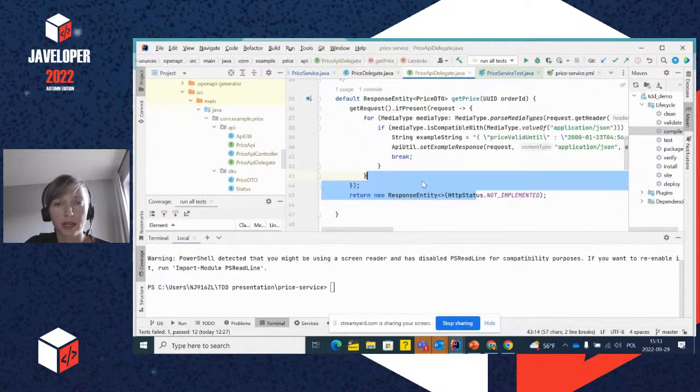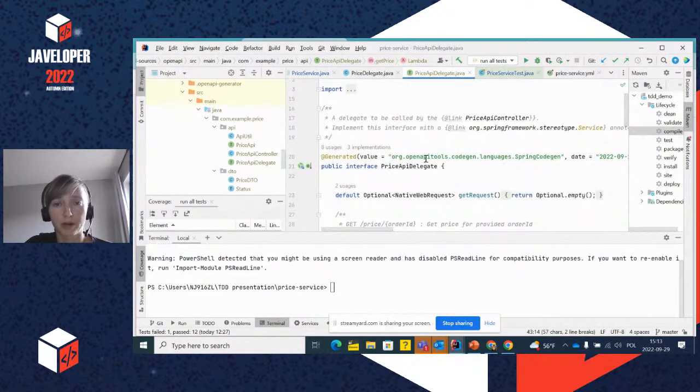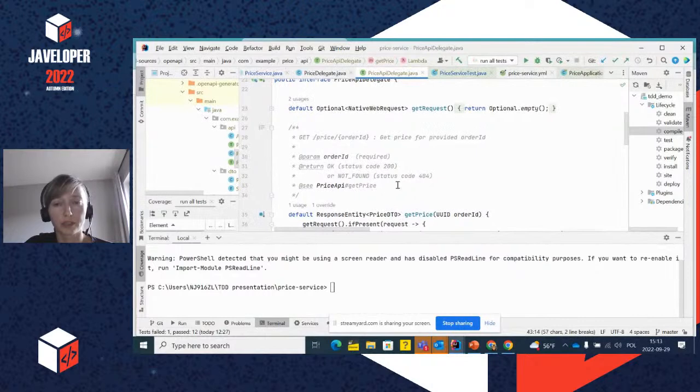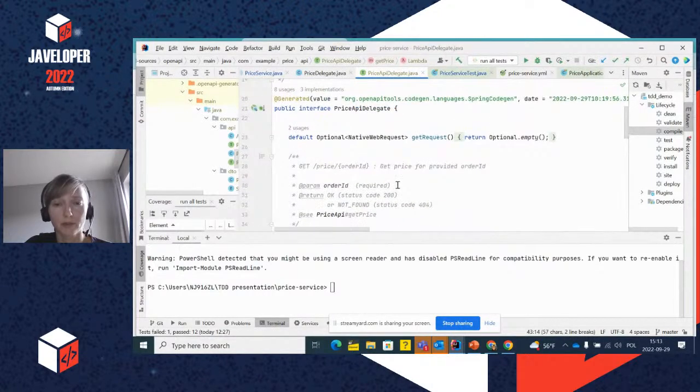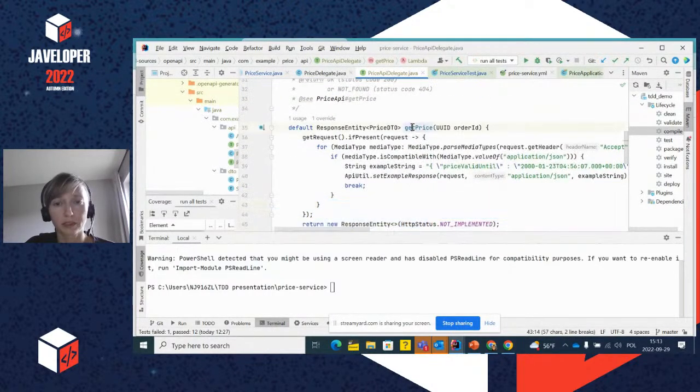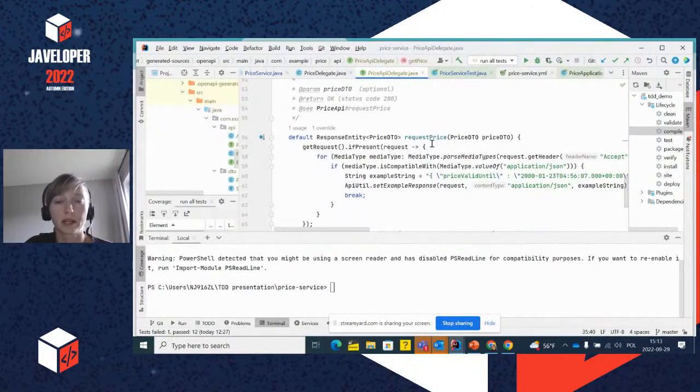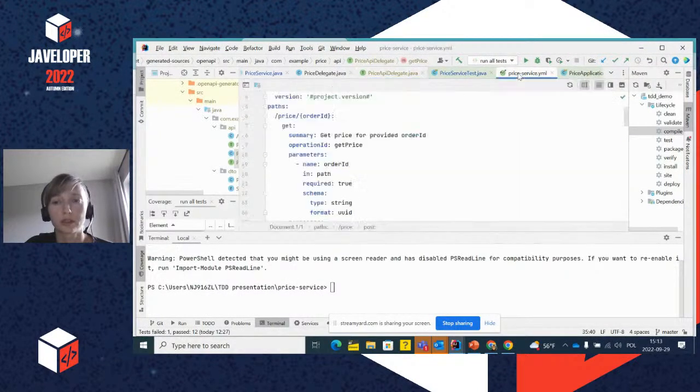As part of the API, we have this so-called price API delegate, which will process our requests, in fact. It has a get price method for GET requests, and a request price method for POST requests from the front end.